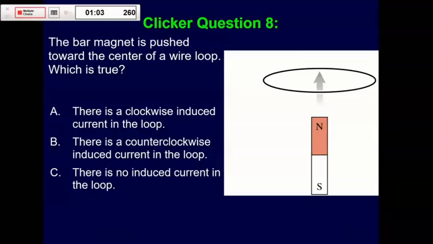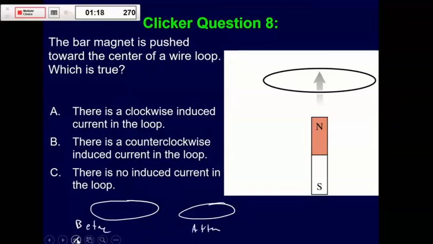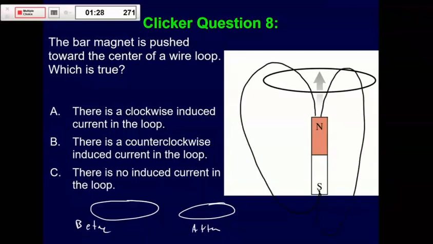Okay, so let's talk about this one. So it's got a lot going on in this one here. So first of all, I'm going to draw the same kind of pictures I drew before. You know, the before and after. So this is one, like a lot of them will be, where you've got to sort of think about a couple different things. So the first thing we got to think about, how does our magnetic field lines coming off of something like this look like? So here'd be my picture.